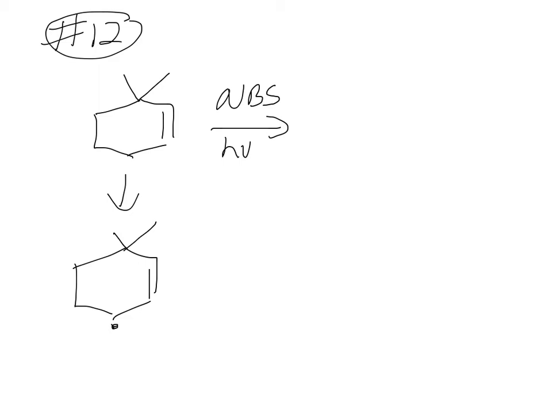So now you could draw a resonance structure here, but there's really no reason to, because it won't make it more stable or different, right? You'd make essentially a secondary radical again. All right, so let's take a look. If I do a resonance form here, I now have the pi bond here and the dot here. All right, so that's possible.